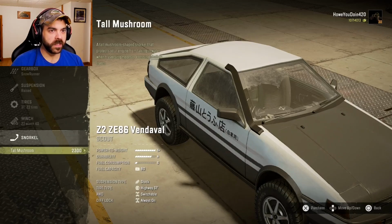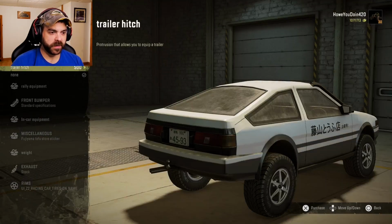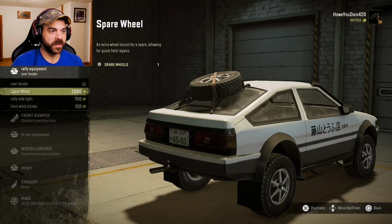Snorkel. Looks like you just got the tall mushroom. Sure. I guess we'll find out how it does through the water. I don't really know. Rear bumper. You can put a trailer hitch on if you want. Will this thing pull a trailer? Oh, we might have to try that. I'll put it on. Rally equipment. Okay, yeah, he did kind of go for a rally car. You got the fender flares. We'll do that. Spare wheel.